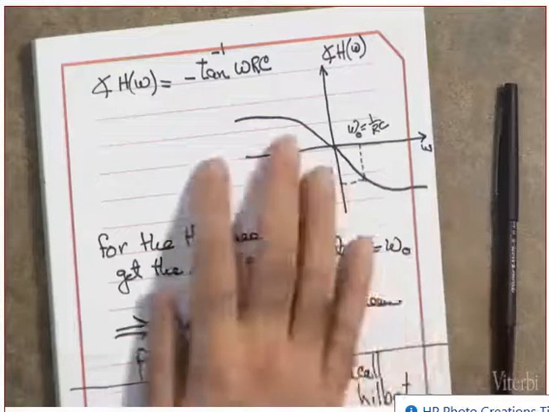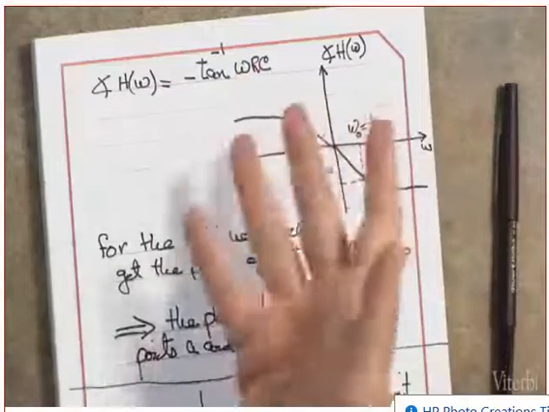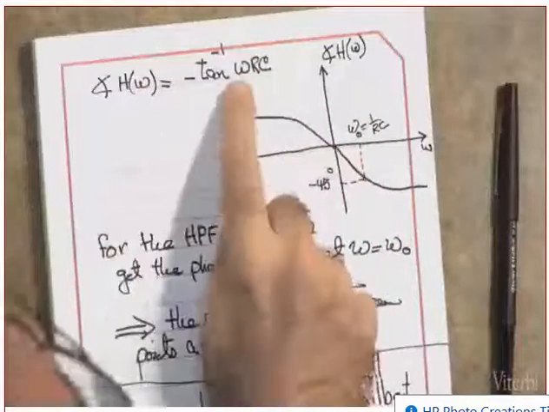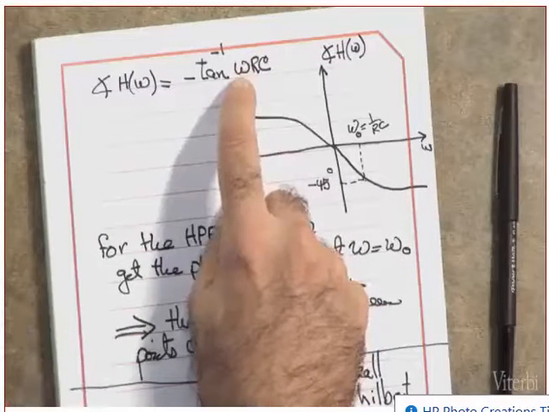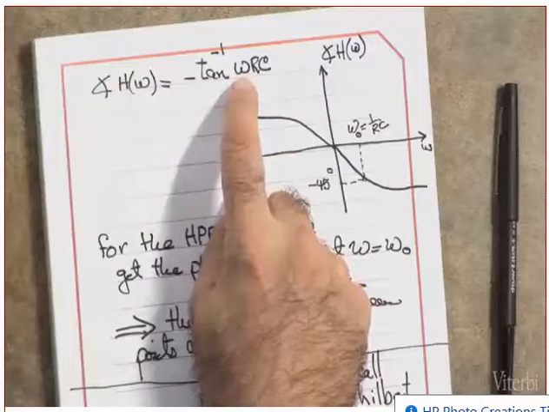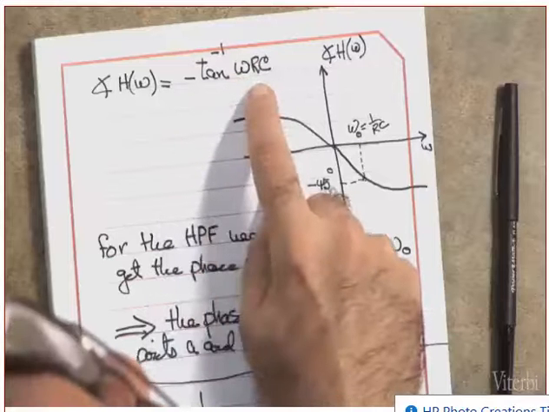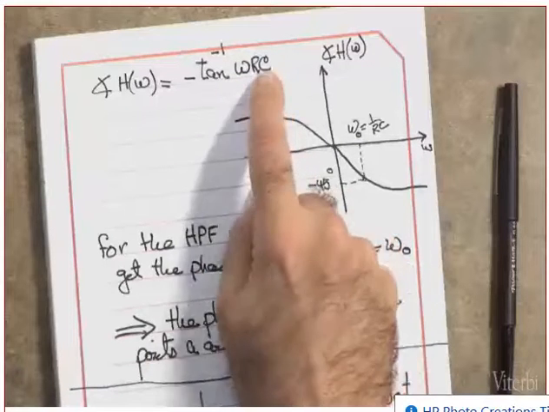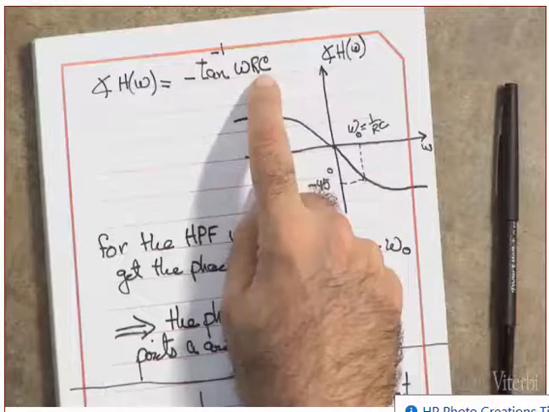I'm still not getting the question. I give up. What I'm trying to say is that the phase needs to be 45 degrees at the desired frequency. So this is given, this is not unknown. Is this your question? Yes, this omega naught is given. Let's assume for the sake of argument that omega naught is 1, just an example. This RC, you could choose both of them equal to 1, or you could choose R equal to 2 and C equal to 1/2. Is that your question?